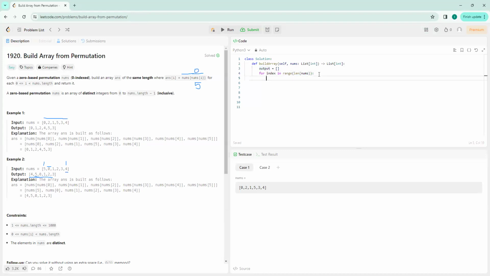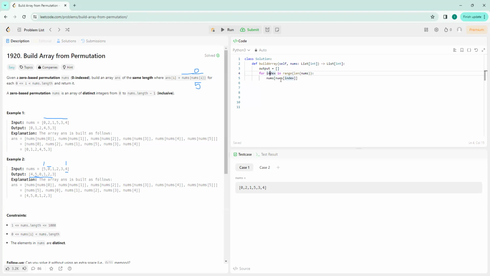In the loop, we have to do this same procedure. We can copy from here, and here I am representing it with index, so we will replace this i with index. You can use any other variable name; it's your choice, whether index, i, or anything else.